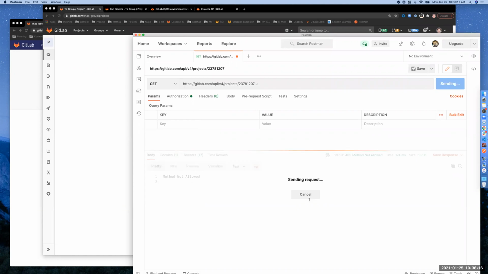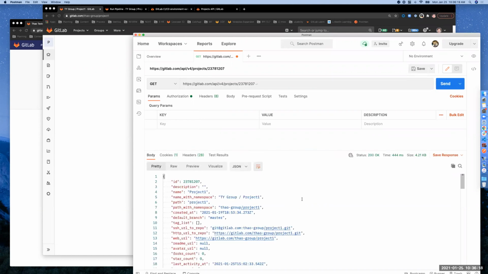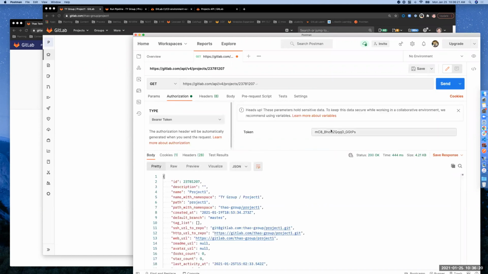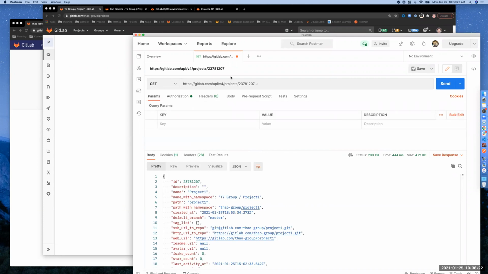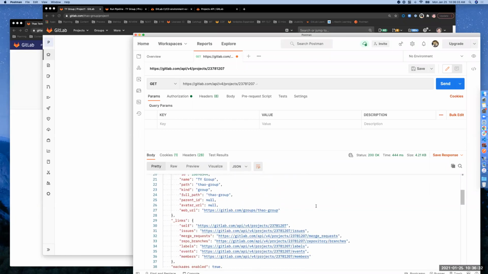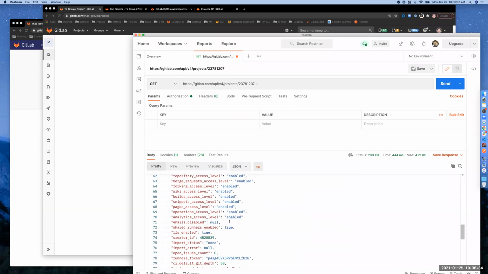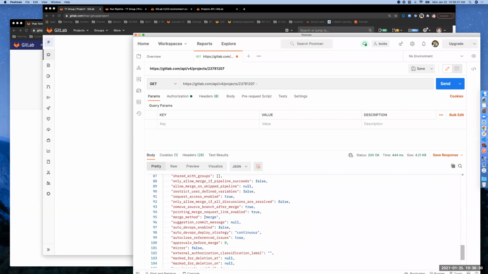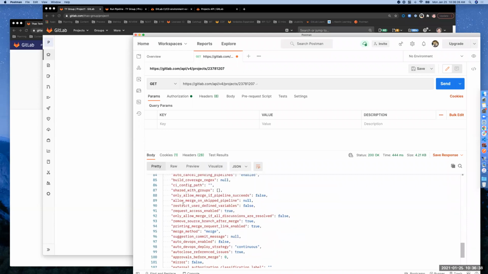Everything's correct. And by the way, I am currently using the token that is tied to the owner of this project, so they're able to make some of these API calls. I know that attribute is in line 90. And here we see it. Okay, so it is defaulted to false.